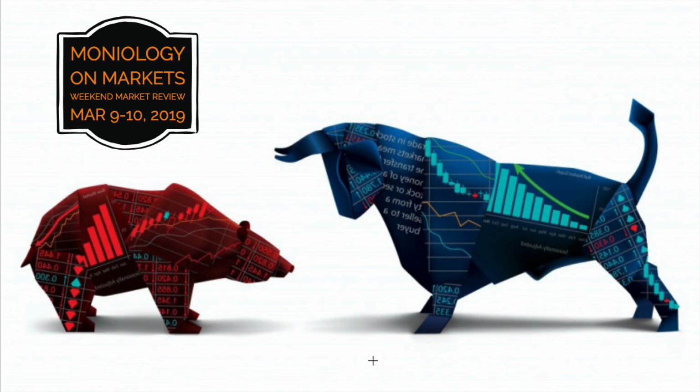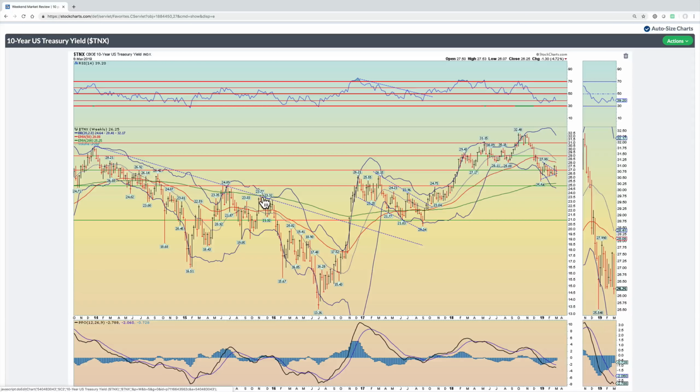You had the symmetrical triangle, which was very interesting because I had a hunch we were going to break lower, and sure enough, we broke higher. And I thought, okay, here I was incorrect in my perspective, and then we had a fake out and now a breakdown. So I think we'll see 2.5 in yields sooner rather than later, possibly as low as 2.1. And if there is indeed a recession, if you extend this trend line lower here, I think we can go as low as possibly about 1.5 on the 10-year Treasury. So more downside in the short run, next 1 to 2 years, than to the upside, in my opinion.